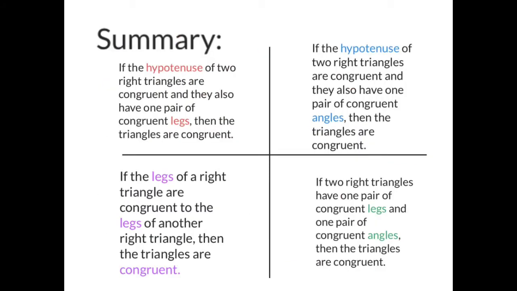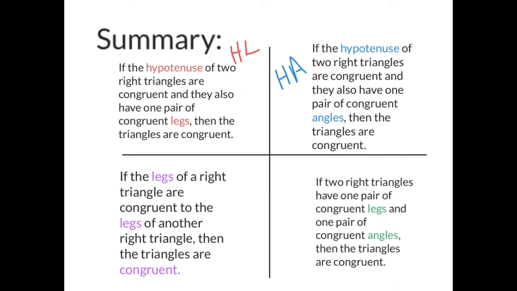All right, so here's a slide summary of these four congruence theorems specifically for right triangles. The thing to really focus on is that each of them only needs two parts in order to prove that the triangles are congruent, because these are already specific to right triangles, so they already have that angle. In the first one on the top left, this is our hypotenuse leg. You can see that they're colored. If the hypotenuse and a pair of legs are congruent in two right triangles, then the two right triangles are congruent. If the hypotenuse and a pair of angles are congruent, then the right triangles are congruent.